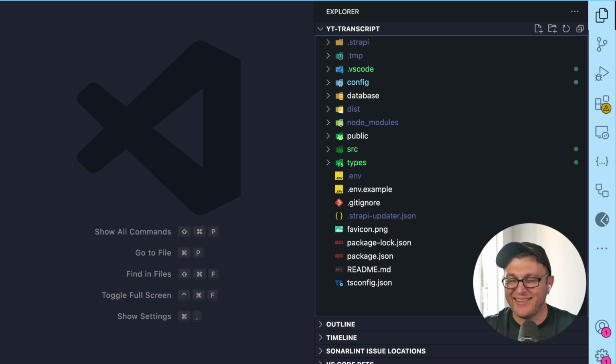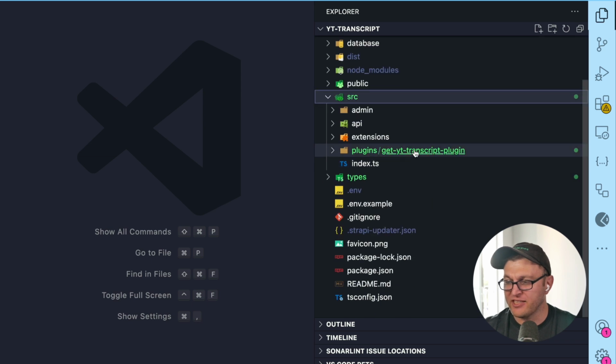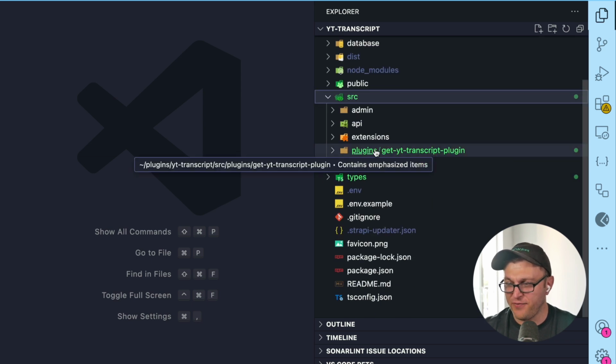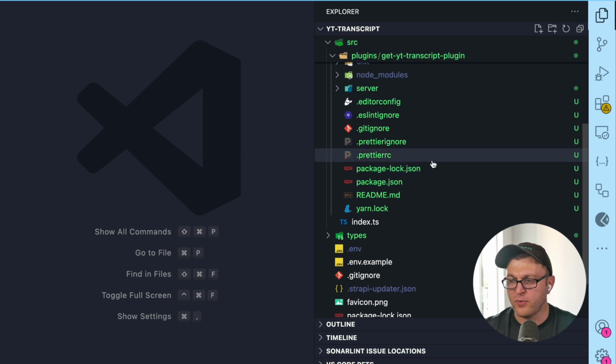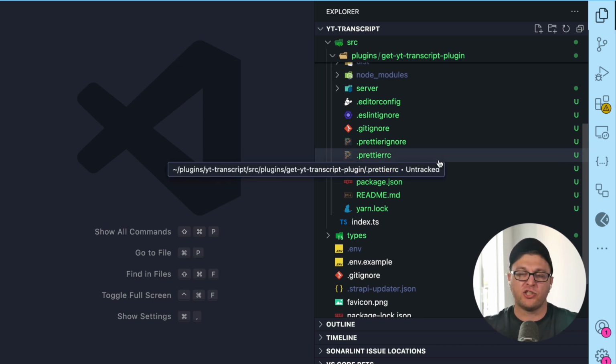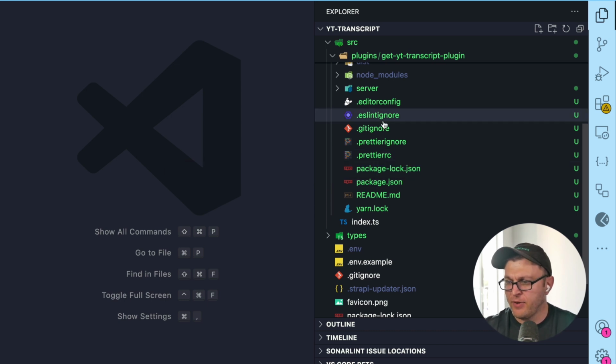So as a quick review, in this video, we took a look at how to build our first Strapi 5 plugin. The most important things to remember, we use the Strapi SDK CLI to initiate our plugin, which created this plugin inside the plugins folder. And the most important thing to remember, today we took a look at how to make just the backend portion of it, creating an API. You could also make a front end part of that plugin that could show inside your Strapi admin. But for our use case, we focused on the basics.